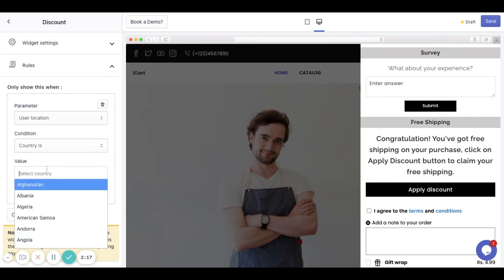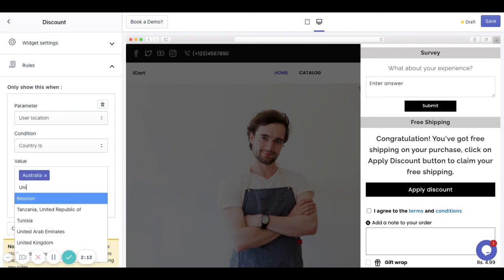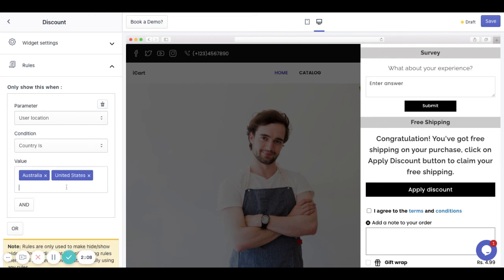So you can select the country from here, like say I select Australia, then United Kingdom or United States. So when a customer belongs to this location, they will see this widget, so they can get the free shipping from this location.